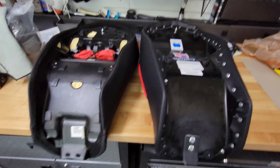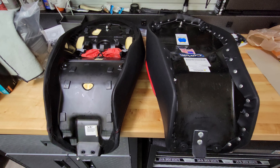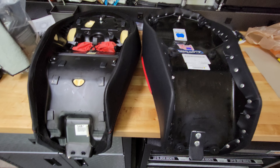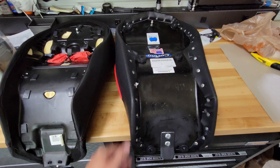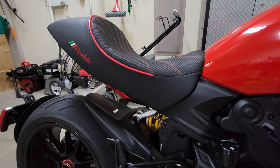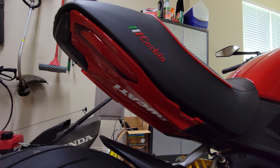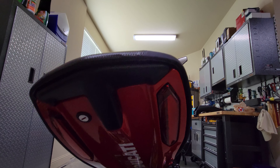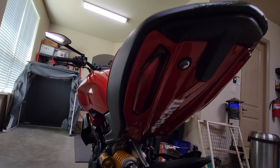So is it worth the money? If you're going to do long distance road trips, absolutely. If you're going to ride in short bursts and take breaks, just stick with the stock seat — there's no need to change it. It's only when you're riding for multiple days, the entire day, and you want to ride for an entire tank before you stop, that you're going to need a Corbin seat. So there it is — the Corbin. I'll just walk around and show you how it sits on the bike.